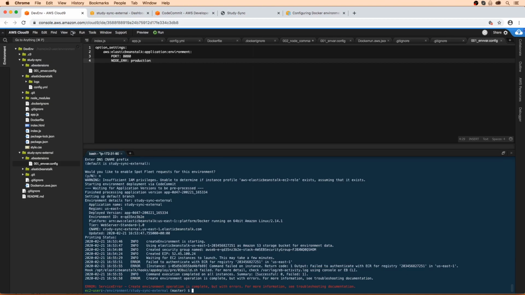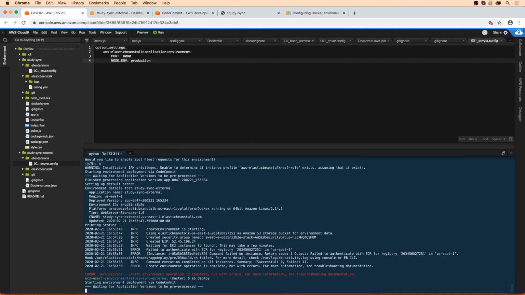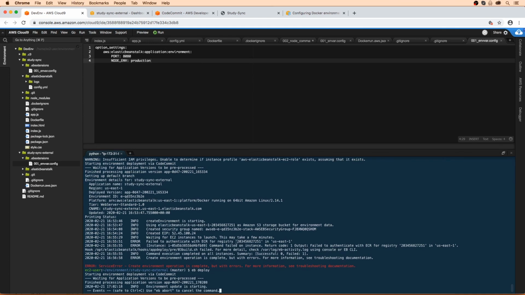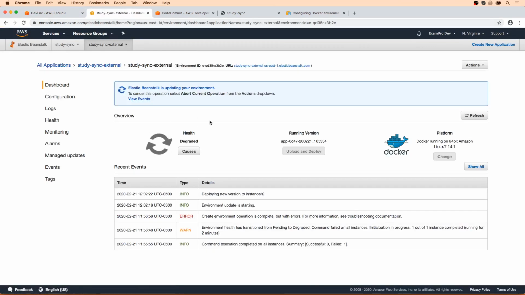And then what we'll do is go back to Cloud9, and we'll simply do eb deploy. And so what that will do is it will just deploy again, but now it will also update the IAM role, and it should have permissions this time around. So we'll give it a second here to get started. We'll make our way back over to here. We'll do a refresh. And we can see this is in progress, and I'll see you back here momentarily.